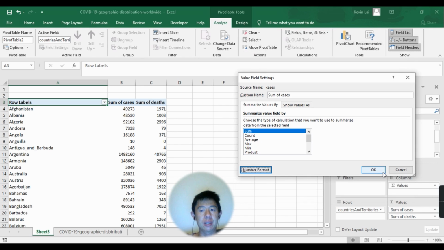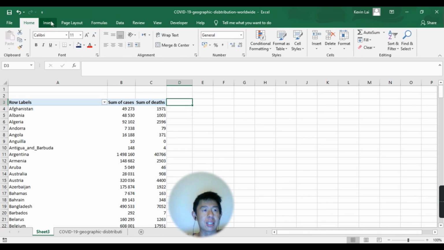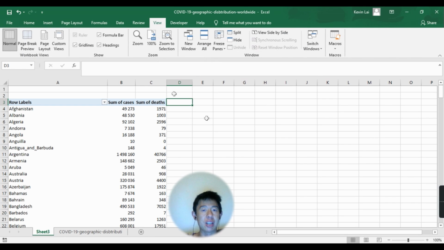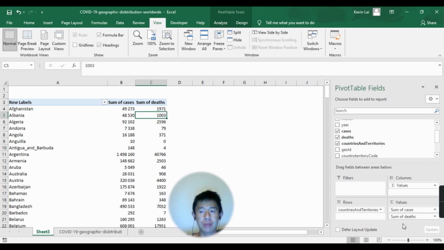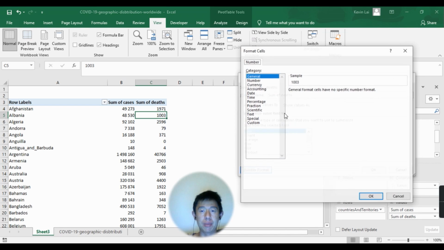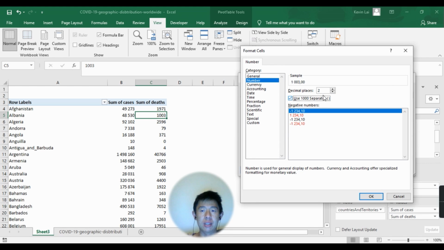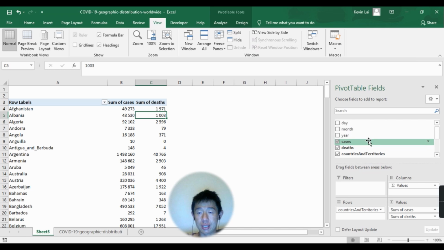Click OK. Cool. And then you see it separates it nicely, so you can read the digits quite nicely. Let's take away these grid lines in the background. So you click View, untick the grid lines, tick it on, tick it off. Let's go back to the pivot, and then let's put here the same number format. Use 1000 separator, click OK. Perfect. Okay, and then it puts the month.